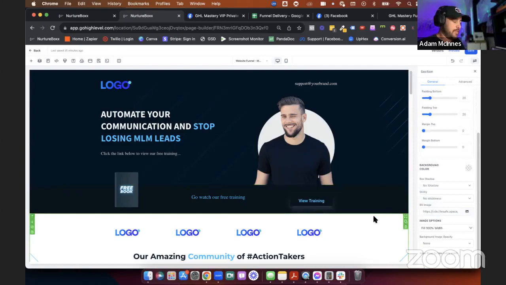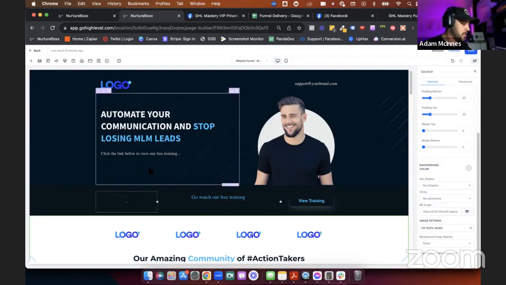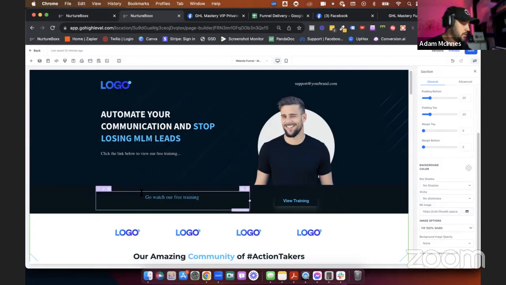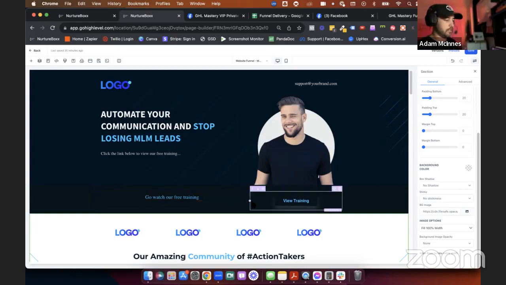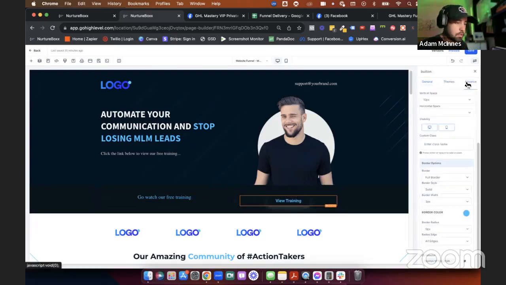So all I'm doing is I'm taking a template that was designed for an ebook and I'm changing it to be what I want it to be. Now I'm going to actually take this, I'm going to delete this whole element here, and I'm just going to make this like so. And I might even want to make this button a little bit bigger. So let's go to advanced. Yeah, it's a button element. I want it to be fluid.